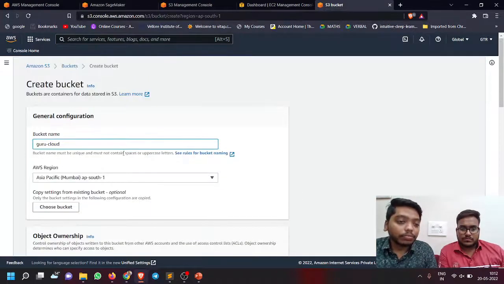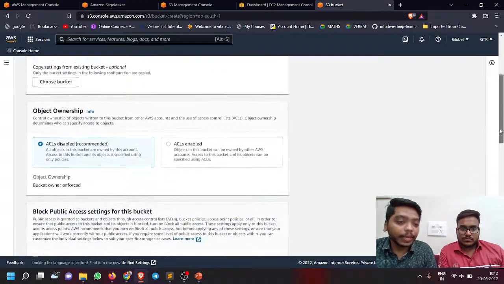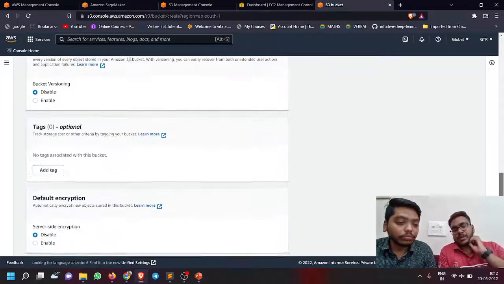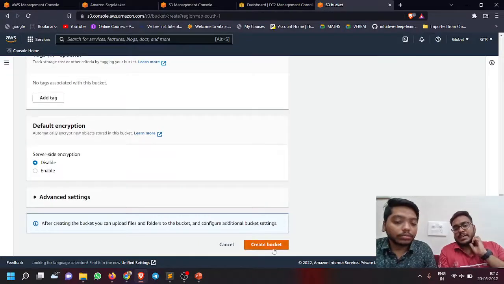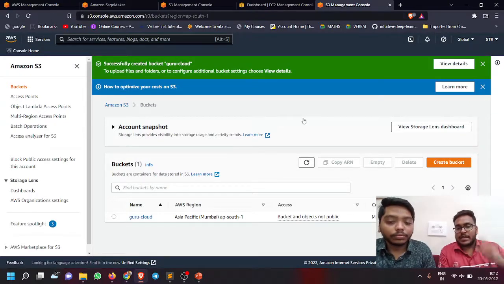Like there is no one who already used this name. And we can specify the location of where we are going to give this bucket. Locations are mainly important to be noted, because once we have changed the location of an instance or anything, we will not get the data. See, successfully the bucket got created.